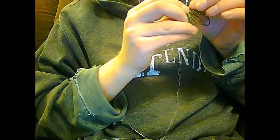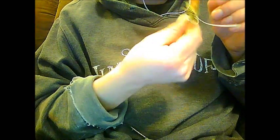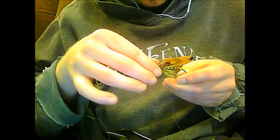So tying on a feather wing in hand is a little tricky. Really the only word of advice I can give you is to tie it on and then make sure that your stems are sitting side by side and right on top of the shank. Especially with this main wing, this is one of the most crucial points, because if that's not sitting right, then the rest of the fly is not going to be sitting right.